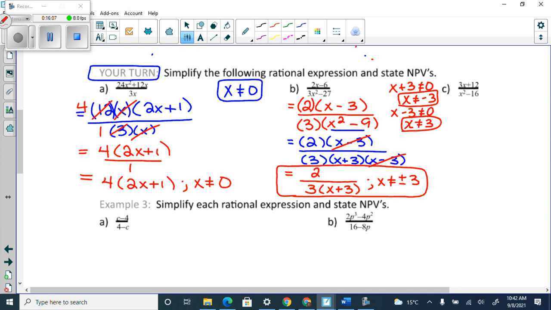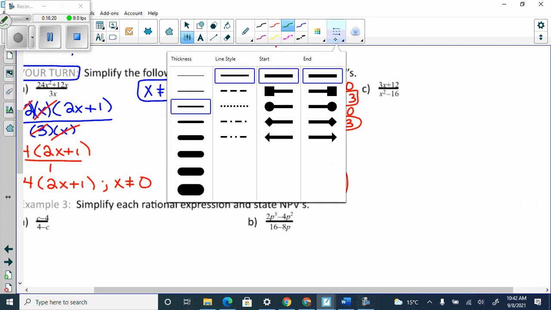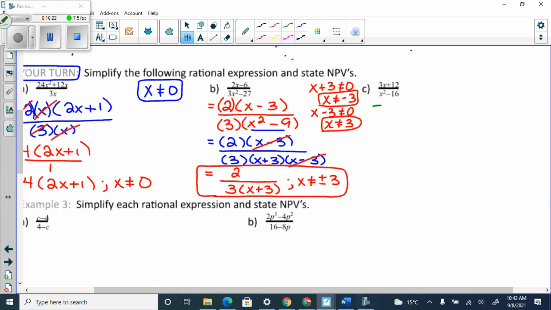We're going to look at C. What can I take out of the top? Three. I know you all know it, but no one's answering. It's a 3. And I have the equal sign because I'm running down the left side because it's an expression. So take a 3 out, and I'm left with x plus 4. And then x squared minus 16 is x plus 4, x minus 4, because it's a difference of squares: the square root of x squared is x, the square root of 16 is 4, and there's a minus sign in between, so I have a plus and a minus.